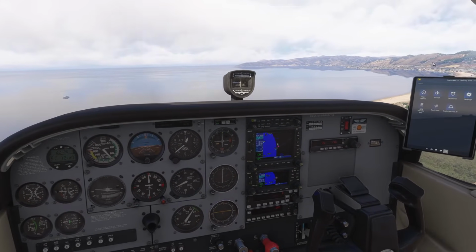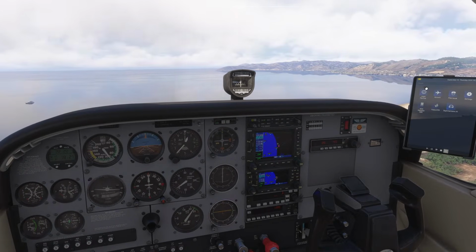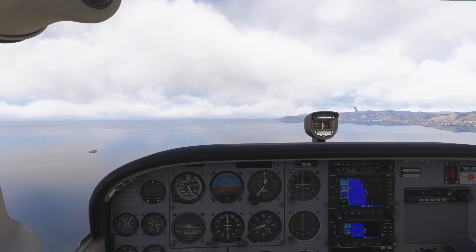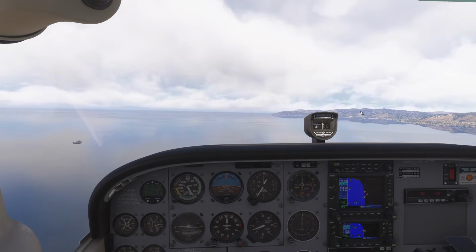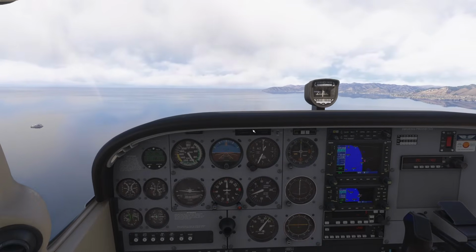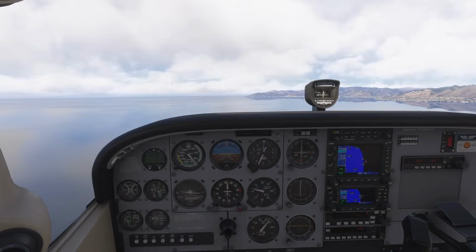Now you can see far in the distance there how things look. Again, this is photoreal, beautiful reflections. The scene is a very convincing scene without a doubt. But if I compare this to X-Plane, I think X-Plane isn't bad at all, guys. Honestly, I think that X-Plane looks very good, very immersive.